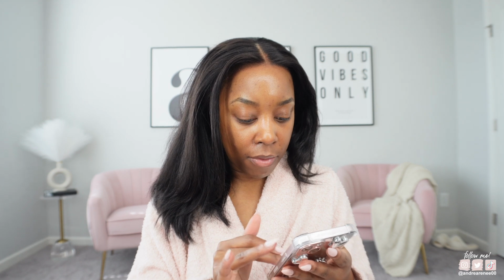Since I have several other ones in the drawer that I haven't touched, I will probably film a whole video on how I style my wigs, how I cut them. I am not a professional, girl. I don't know what I'm doing. I just be doing it. I just do whatever works for me. But yeah, let me just put that down in the notes on my phone of videos to film. Because I did show it on Instagram, but I'll have to find that video.